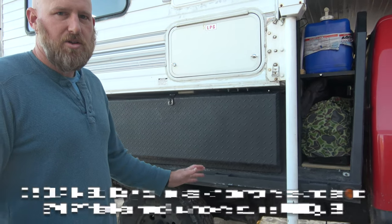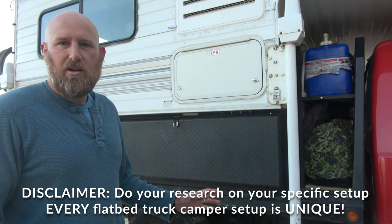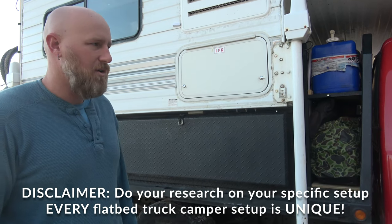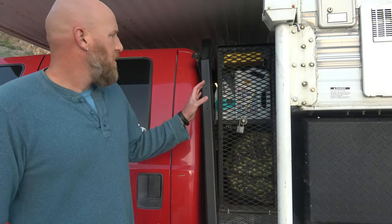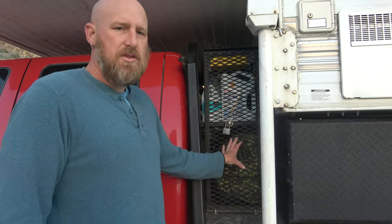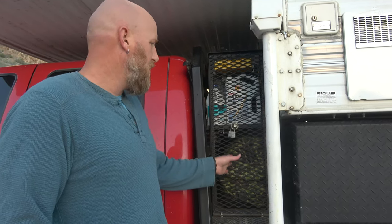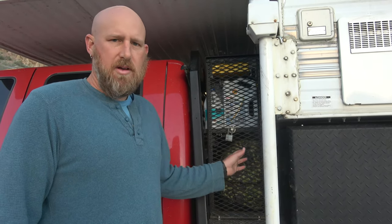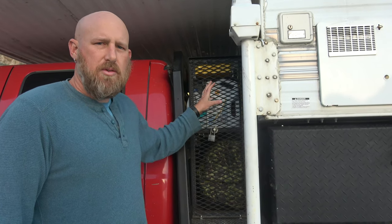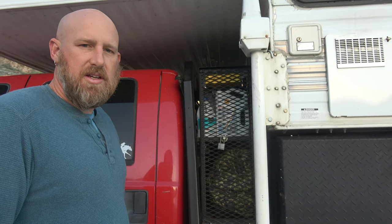We fit perfectly — but make sure to check all the specs. We did tons of research to match the right camper with the right truck and make sure everything lined up so we wouldn't pop a wheelie while driving. On this side of the truck, same setup and same basic security. We have two Honda 2000 generators so we can hook them in parallel and run our air conditioning if needed. We also have 300 watts of solar for the camper, which is great for powering up on a rainy or cloudy day. Up top we keep oil and other truck fluids that we need to carry.